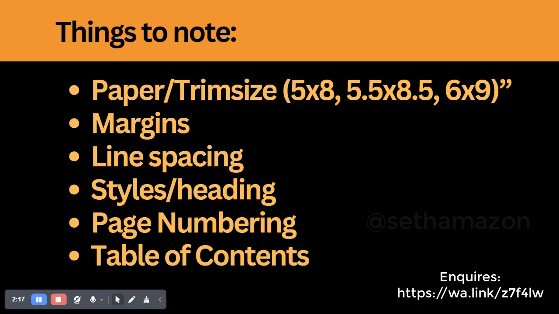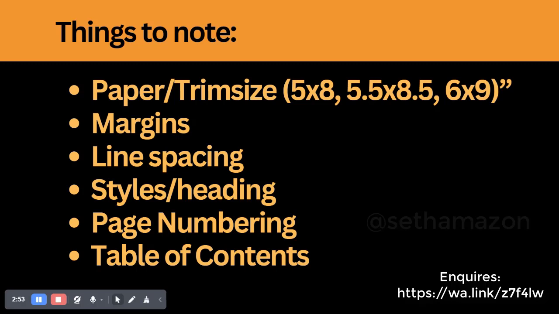Page numbering is also very important because without page numbering, your book, especially paperback or hardcover, will not appear well. People do not know where they are while reading the book. They are unable to keep track of the pages as they read. So page numbering is very important, although not as important when creating Kindle, but it is highly important when creating paperback and hardcover, as we are going to see as we make progress. The table of contents is also very important.